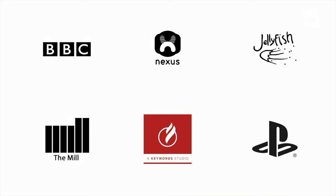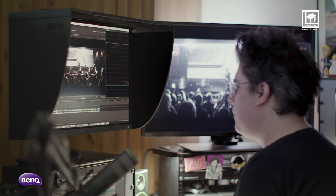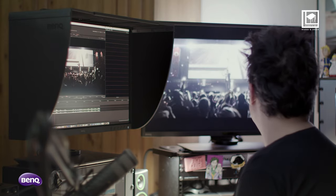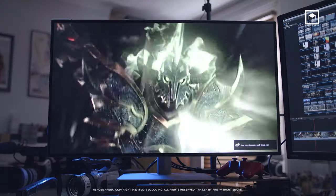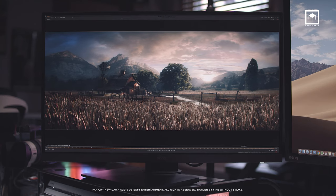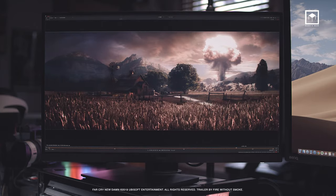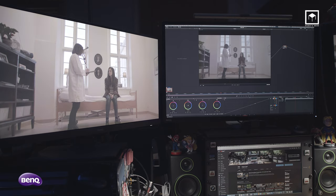Well, let's find out. I've been working as an artist for 20 years in some of the biggest visual effects houses in the world, including as visual effects supervisor at the Mill London. Color is extremely important to me since I work in high-end visual effects, CG, editorial, compositing, and grading. I have been testing this monitor with my own professional projects for over 6 months now, so this review will be from a professional point of view.